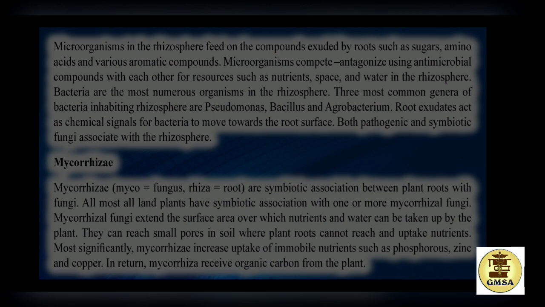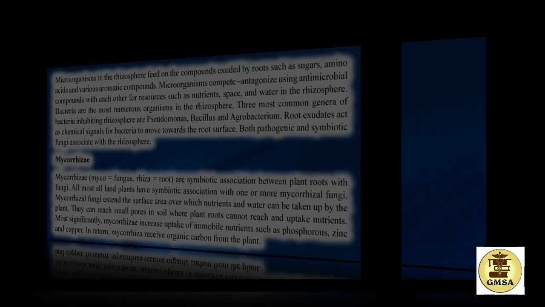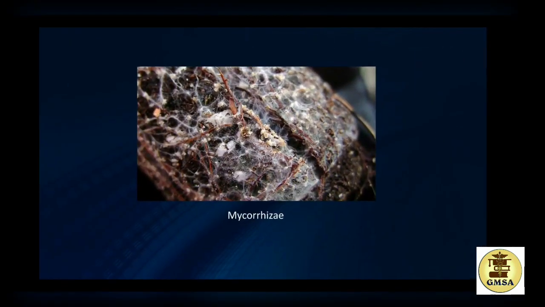These elements are made available to the plant by the action of mycorrhizae. In return, mycorrhizae receive organic carbon from the plant. Now that's a mutualistic relationship. So as a result, mycorrhizae can obtain the organic components, nutrients provided by the plant for its survival. Now here you can see an image of mycorrhizal growth. These white patches which form a net-like appearance are the mycorrhizae, and they facilitate and help the uptake of nutrients and water by the plant.